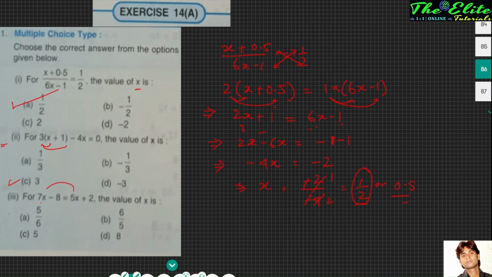You can bring this to this side. It will give you 2x, isn't it? It will give you 2x is equal to 2 on the right hand side, and this one will be transposed, making it plus 8. So the value of x, now you can find out, will be 10 upon 2, that is 5. Where is 5? This is the correct answer. I hope you understand. I am making it fast, assuming that you know some basics of this. Still, if you face any problem, you can write in the comments. Okay, let's move to the next.